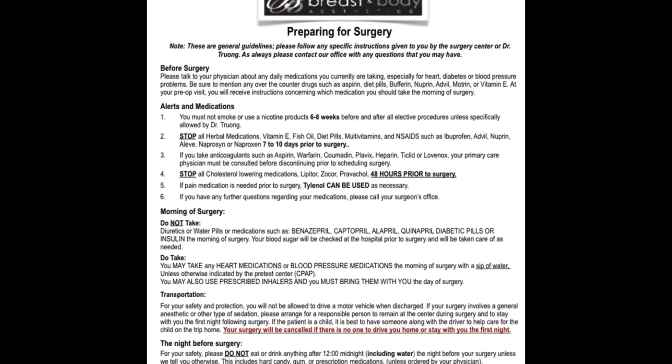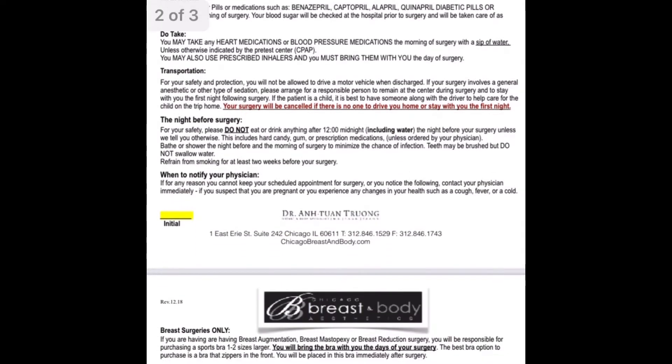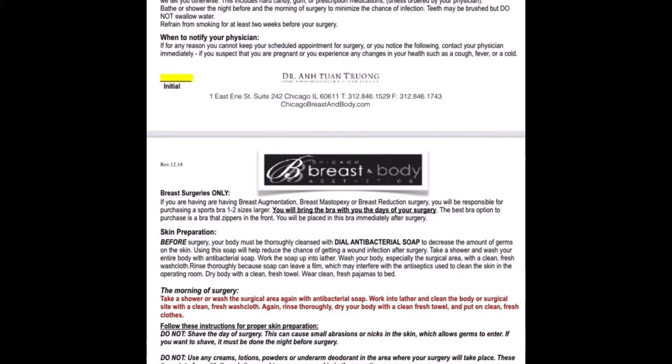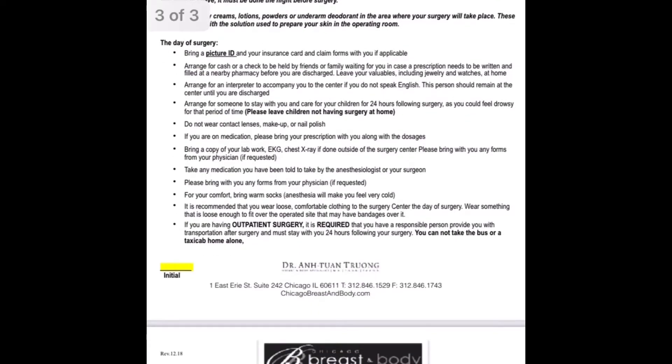During the entire process my doctor communicated with me via email — they sent me documents with pre-op and post-op instructions and everything I needed to do a few days before. I'll show a screen recording of those emails. They gave me instructions on everything, answered any and all questions I had, and also sent me how much money I owed. Once the balance was paid off completely, they sent a confirmation email.